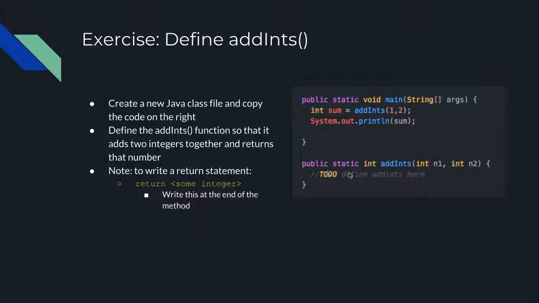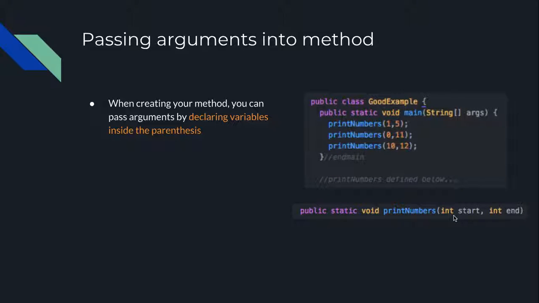So I have declared the following methods for you guys already, and I am going to be passing in variable values number 1 and number 2. So try to define a method so that it'll add two numbers together, and try to look at the declaration here to see what it's supposed to return at the end. And so like I said, this is passing arguments into methods, so it's really easy.